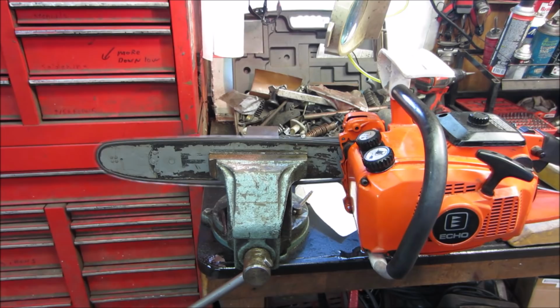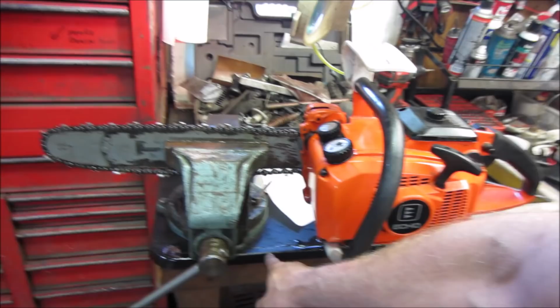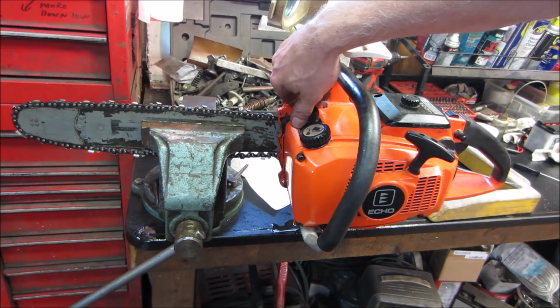Well, the oiler works, I can tell you that. It's definitely doing its thing. I mean, maybe a little on the too much side. Somebody might have just put motor oil in there too, which is thin. Hey, if you put like motor oil or a light oil in it, it pumps it through real fast.